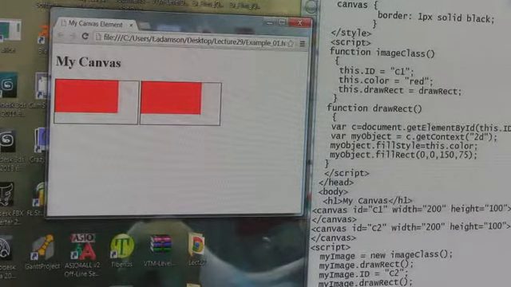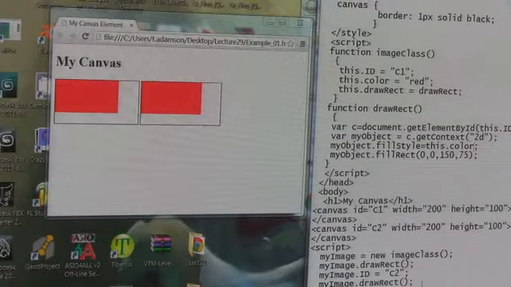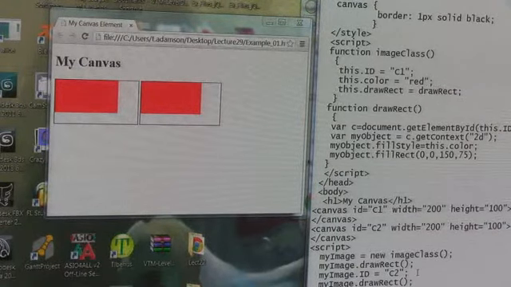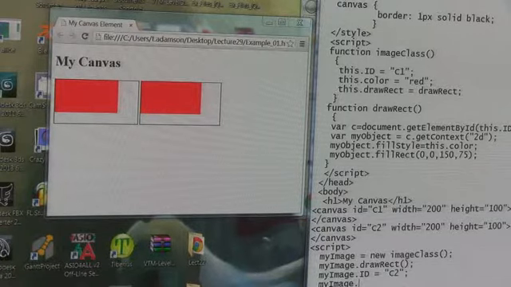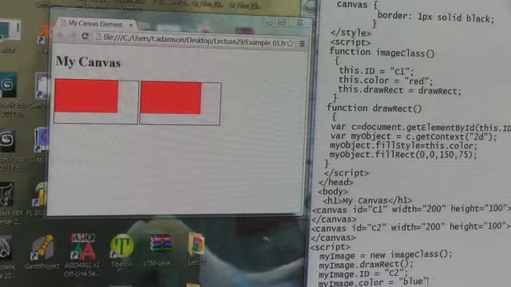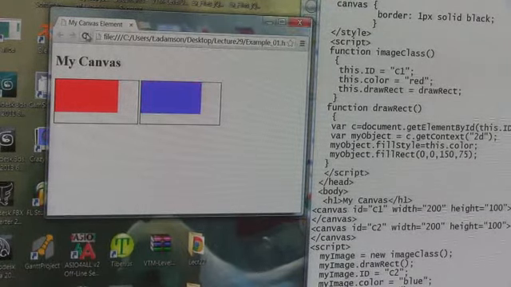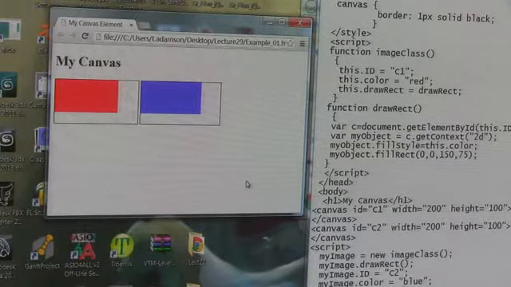But if I come down here now, down to the bottom, where I had the ID for C2, I'm going to put now my image dot color, and I'm going to make it blue. And now let's see what happens. And now it's blue.